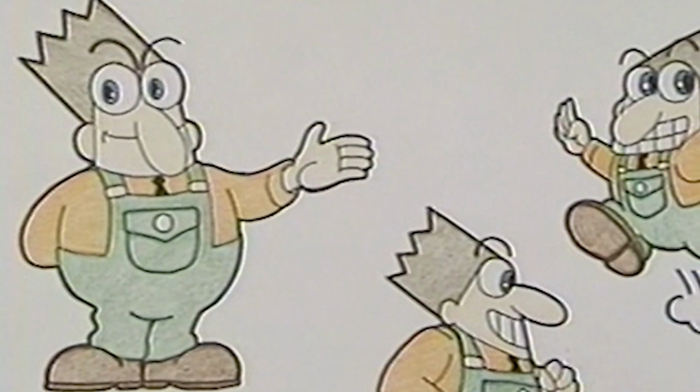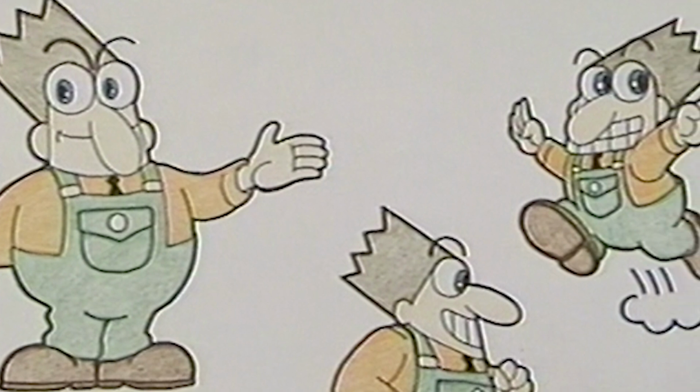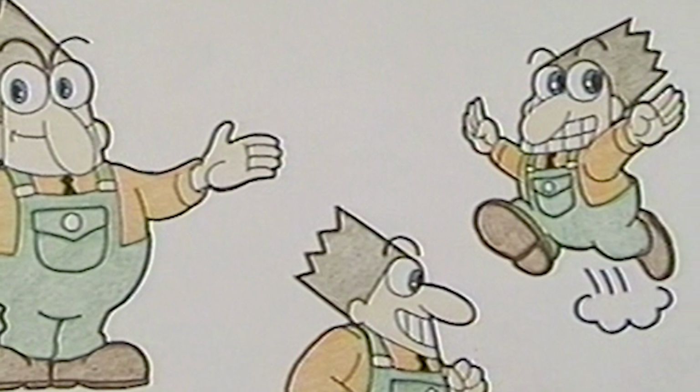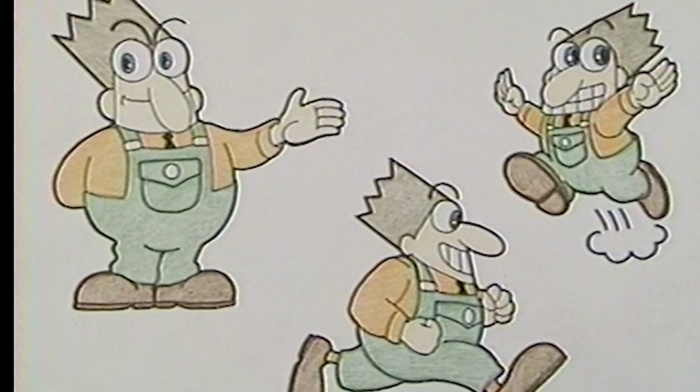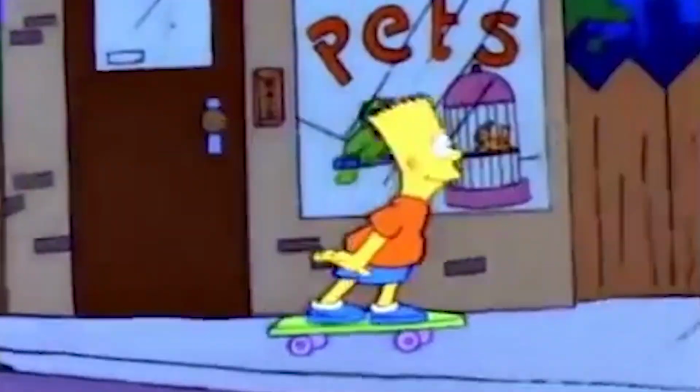Here's another concept that has a very similar design to Bart Simpson or something out of The Simpsons. I feel like they were going with something a little bit more zany here because it looks like he's jumping with his farts in this picture. Either way, I'm glad they scrapped the design. It's a little too generic for me, and there's obviously some inspiration from both The Simpsons and Mario here.